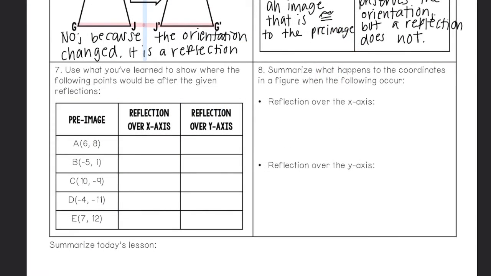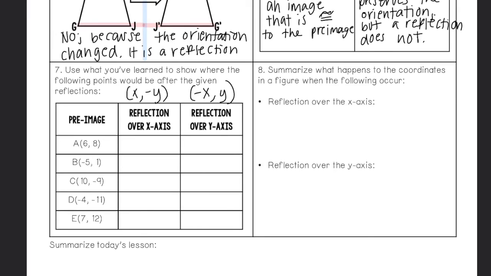Okay, so now we need to use what we have learned in order to determine where our new points would be after reflecting over the x-axis and then after reflecting over the y-axis. So first and foremost, I'm going to write my rules, okay? When we reflect over the x-axis, algebraically, what are we doing? We are taking the opposite of y. So remember that negative sign means opposite. When we reflect over the y-axis, we take the opposite of x, okay? So now that I wrote those up there, this will help me a lot.